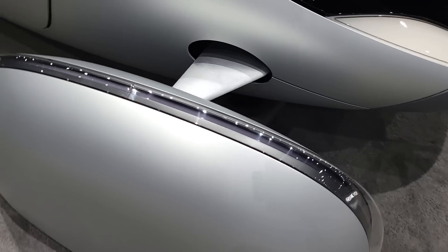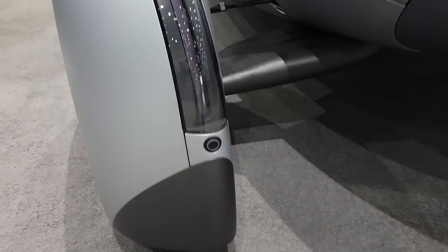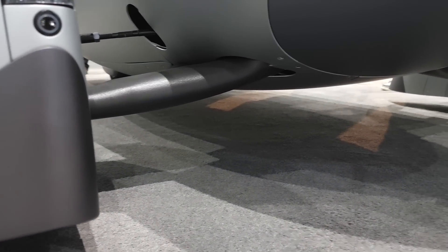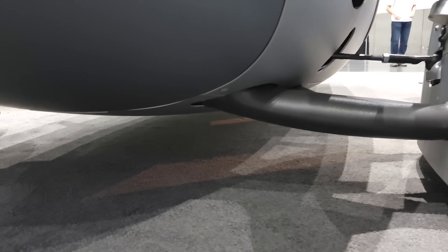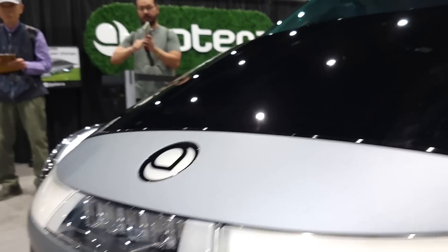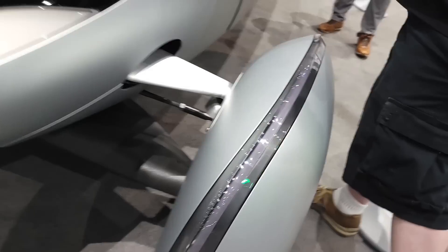Hello everyone, it's Steve with Aptera Owners Club. In this video we're talking to some of the engineers about how the external dimensions of the Aptera are locked down — these dimensions are not likely to change. They will have jacking points and tow points, and it will be towable by a regular flatbed tow truck. They seem very confident about loading these on transports to deliver, and I think that's a good sign.